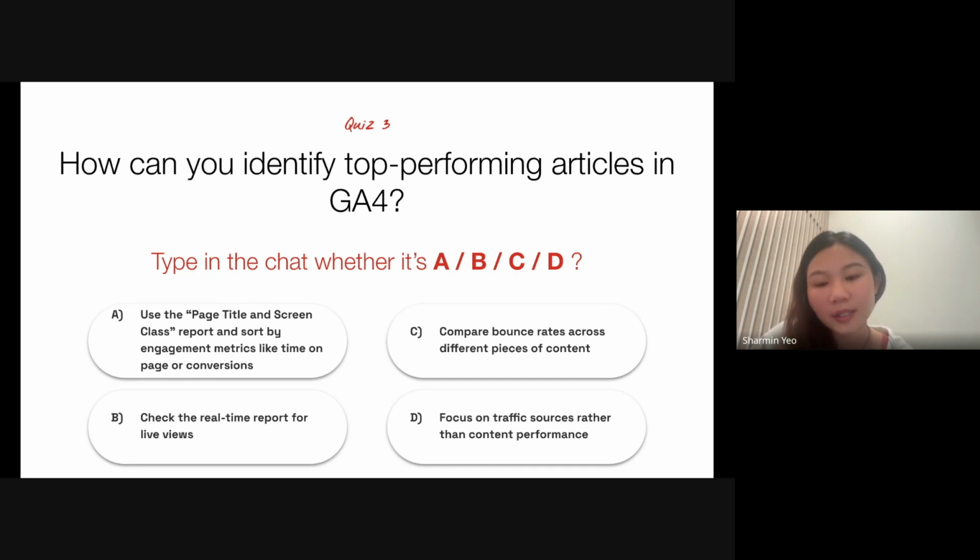Bounce rate is a good one. I'm surprised that no one actually selected it because it was a little bit tricky. It's not the right answer because it just shows whether or not your users are engaged. It doesn't really tell you whether your articles are performing, whether users are engaged on your article pages, like, are they scrolling down to a certain rate, and so on and so forth. So that's why that's not the right answer.